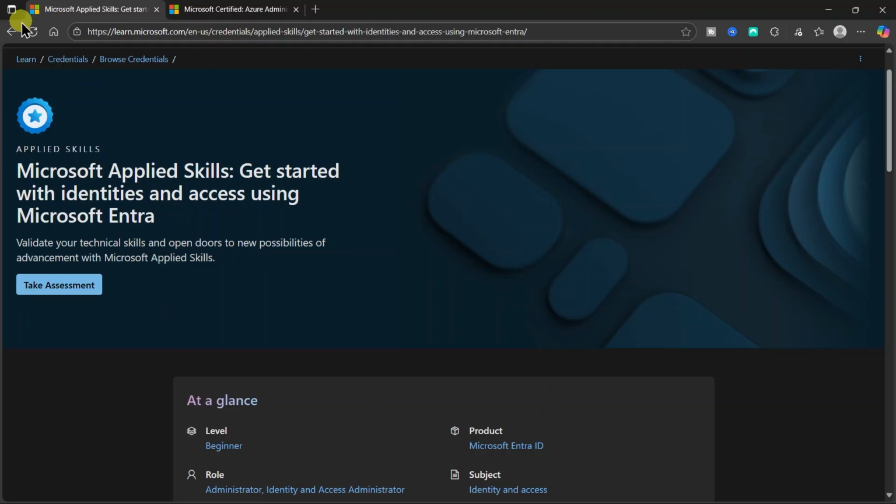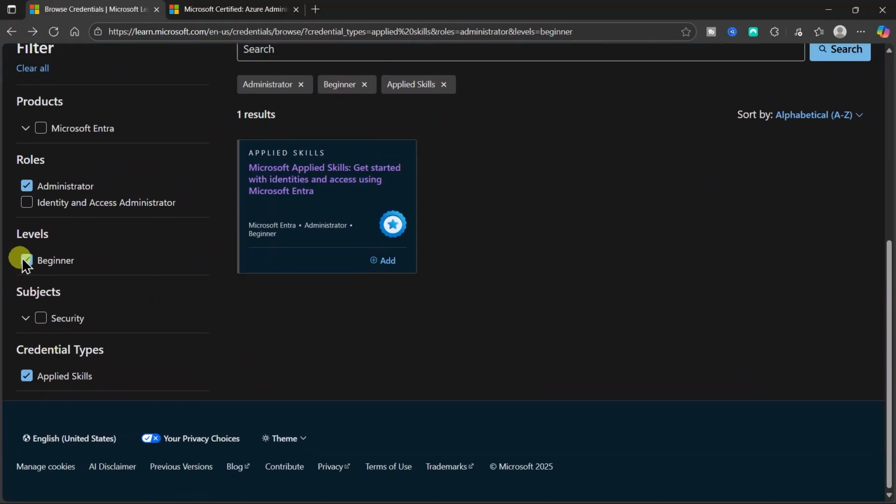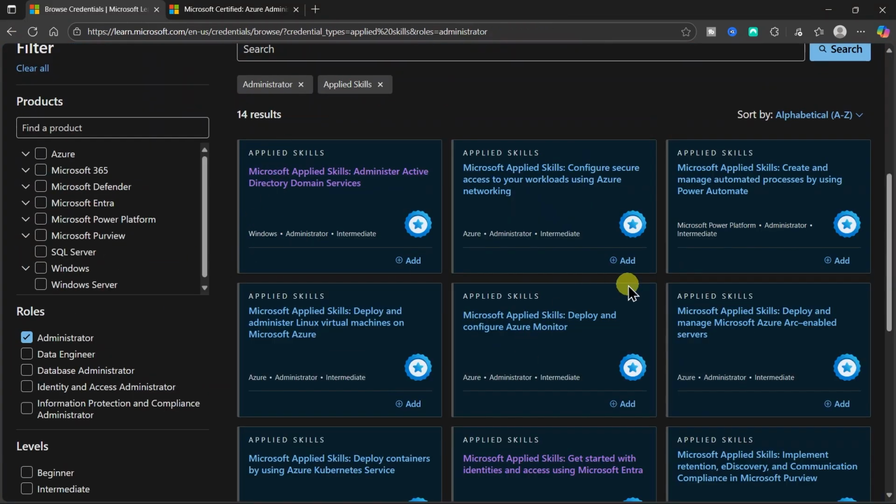As we saw, there are 14 assessments related to administrator. So you can go through all of these 14 assessments. Everything is free and everything follows the same format. There is a training. You go through the training. After the training, then you do the assessment. You need 2 hours to do the assessment. Like, you don't have to do the assessment for 2 hours, but you are given a 2 hours window to complete all of the assessment. So that's it, right? So it follows the same format.